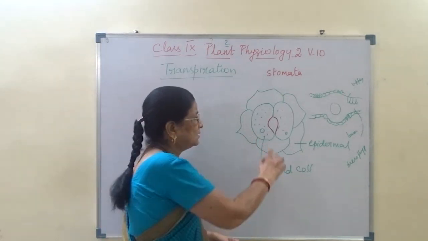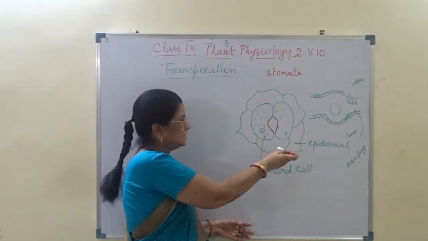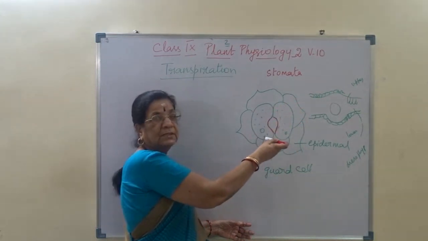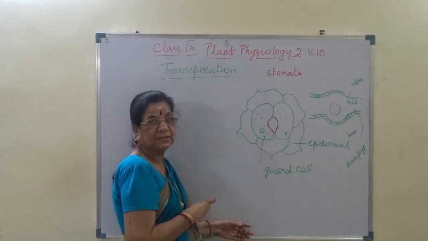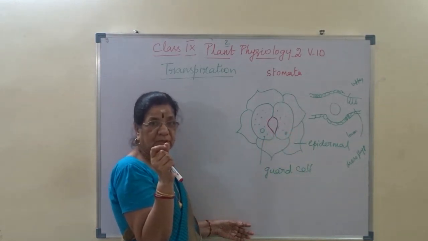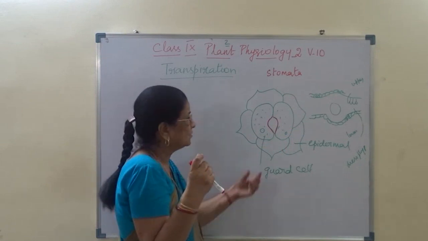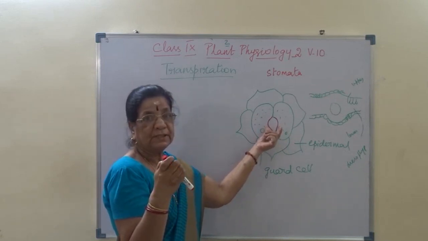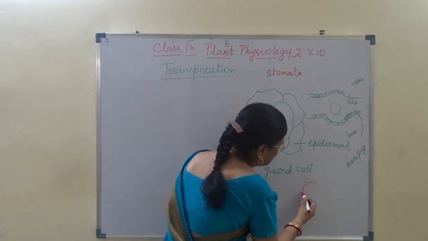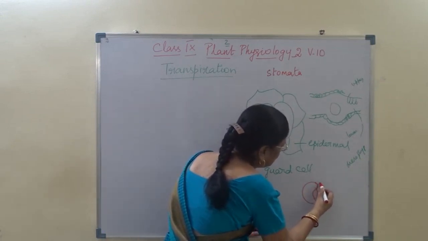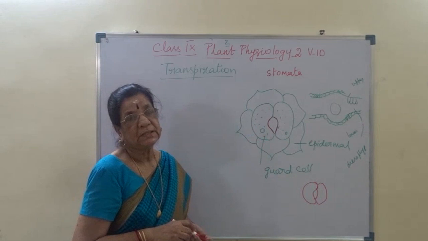Okay? Now here the guard cell, the outer layer is thinner in nature, and inner to that is thicker in nature. And since the opening and closing happens, it is having a thicker layer. So when the guard cells are open, we represent diagrammatically like this. Whereas when the guard cells are closed, we should draw it closed up like this. This is closed, this is open stomata.